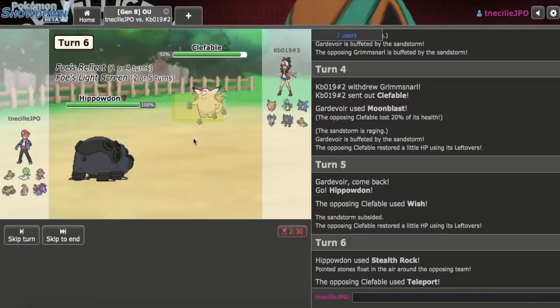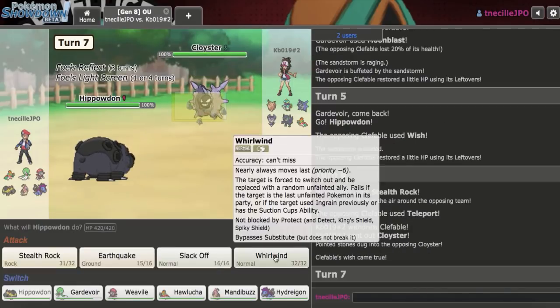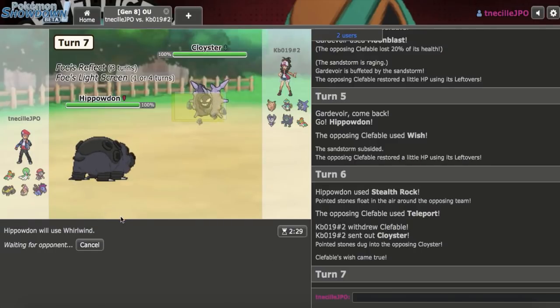I think... Okay, he's gonna go Cloyster. I have to Whirlwind it. Like, there's no question right here. He might attack immediately, but I don't care. Like, I have to Whirlwind.